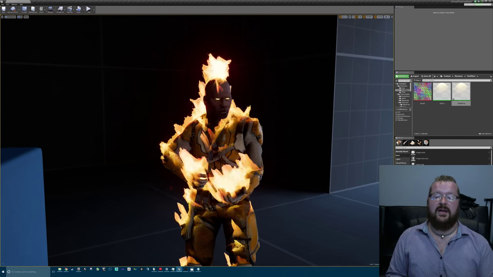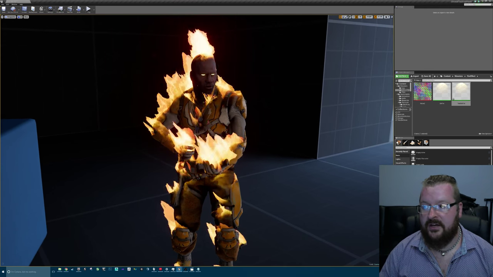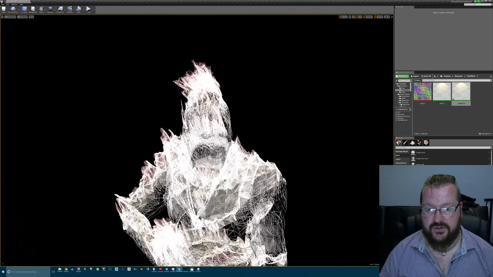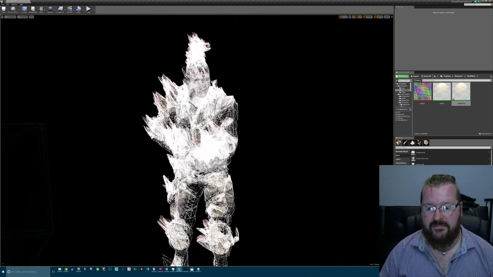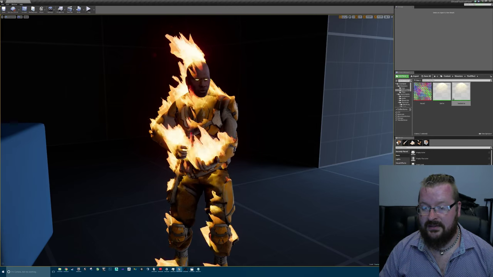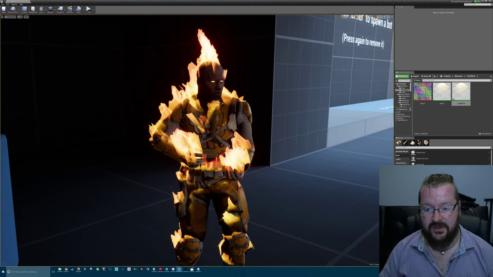It's actually a tessellated geometry shader. So, what you're looking at is real geometry. If I were to go into wireframe mode, you'd see sort of behind the scenes what's going on. So, I may have been unintentionally misleading by saying that this material sets everything on fire that you assign it to. Rather, it turns everything that you assign it to into fire.